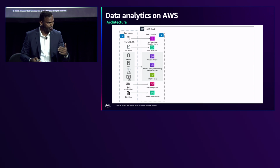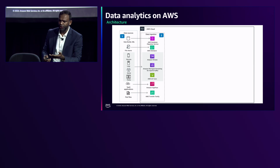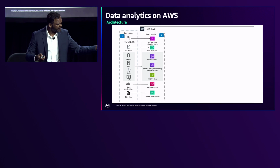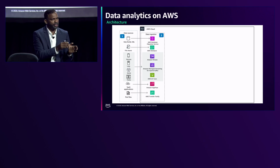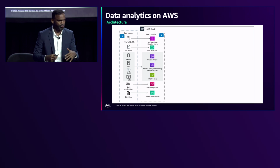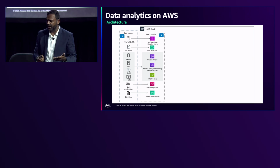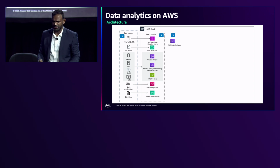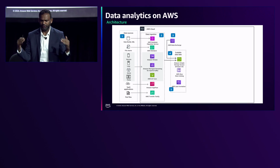For example, if you want to bring data from your relational databases, you can use Database Migration Service. You can basically tell it, hey, dump all the data into S3, or do it on a scheduled basis or ongoing basis. You can set your own schedule. Plus, if you have streaming data, for example you're getting some tweets data, that's where the streaming services come in, like Amazon Kinesis services or managed Kafka. Or if you have flat files, I used to work for a healthcare company, we had these big flat files we transferred. For that, we can use AWS Transfer Family. So with all these services, we can bring the data in and put it into the S3 bucket.